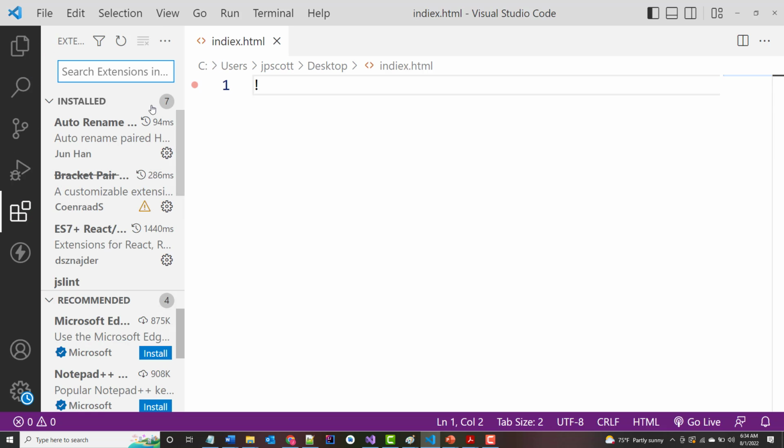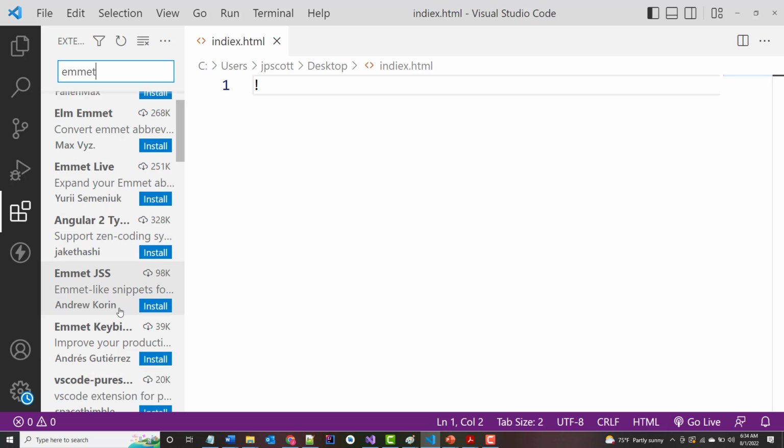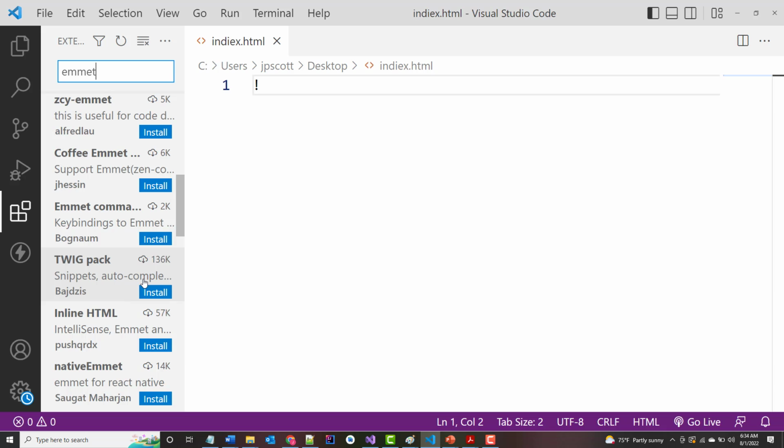Let's go to extensions and put in Emmet. Live Emmet. It's supposed to be set up in here automatically, and I'm not sure why it's not.